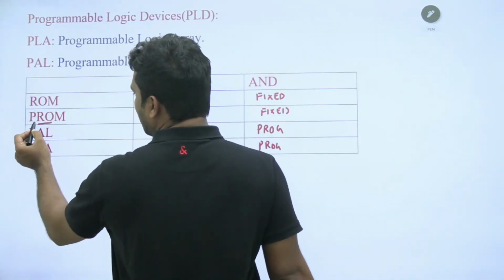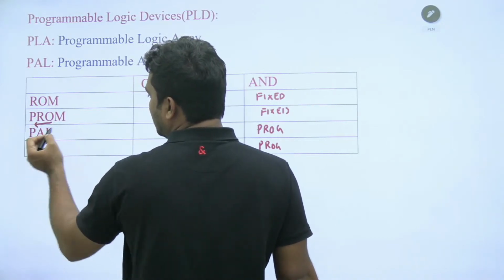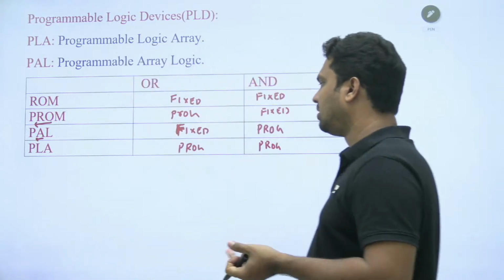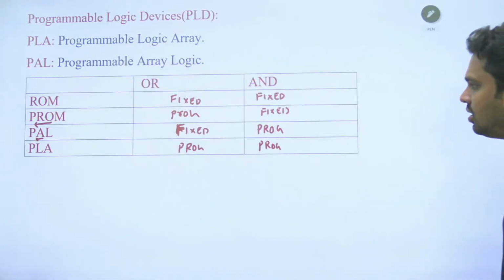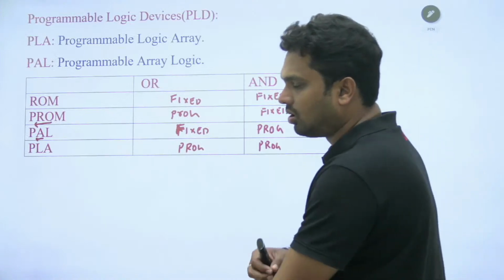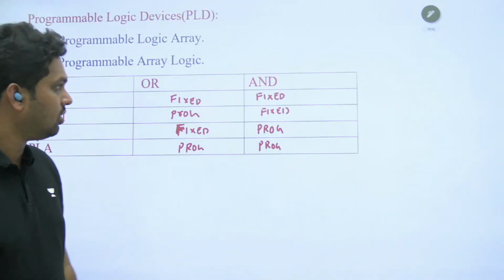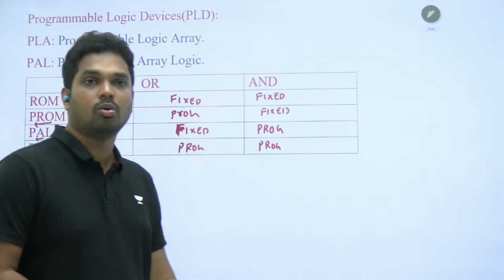To remember easily: here OR is programmable, here AND is programmable. For ESE, objective questions can come on it. Normally it is better to remember this table. That will finish the combinational circuits of your theoretical part. Theoretically, combinational is done. Now we do the problems on entire combinational circuits.